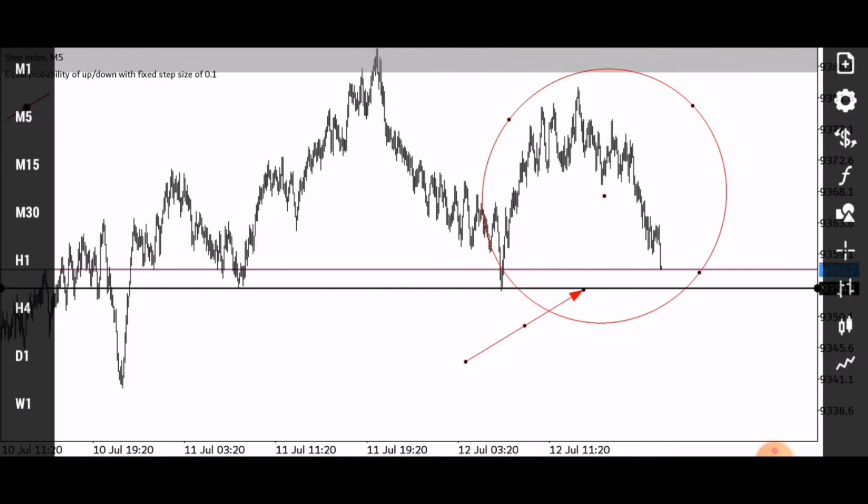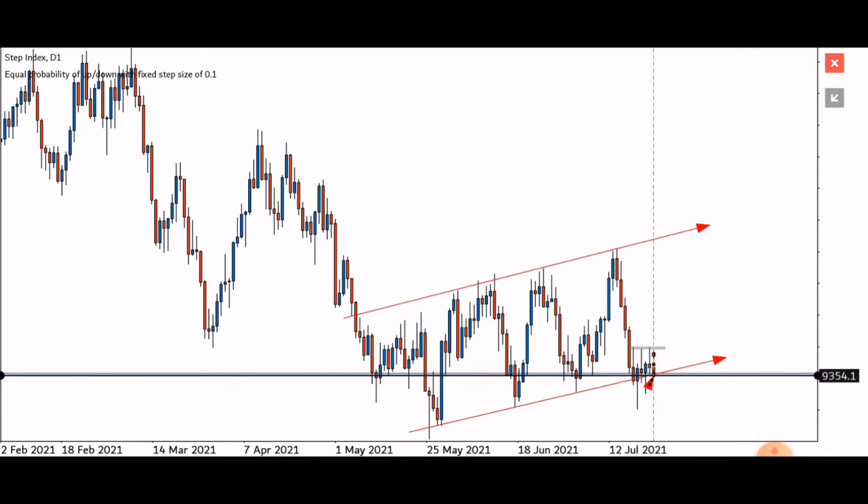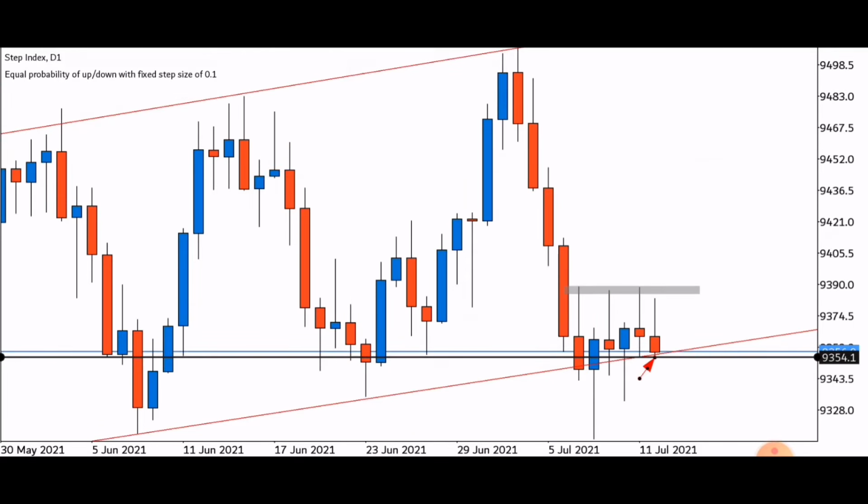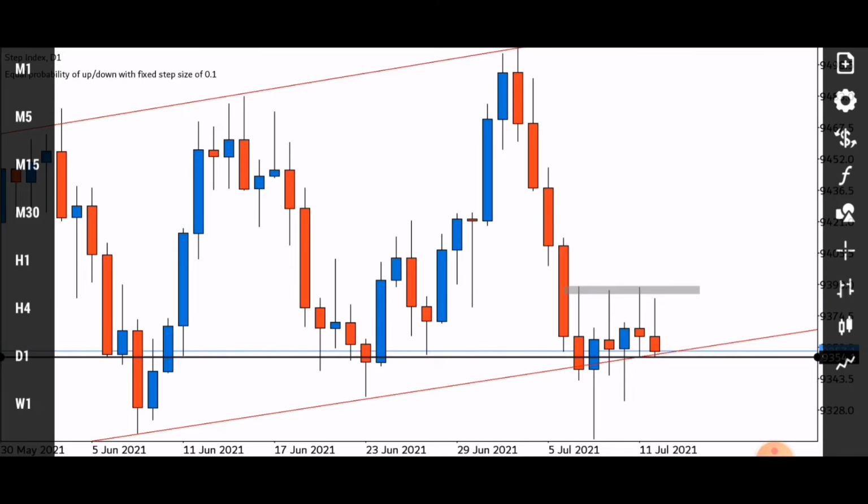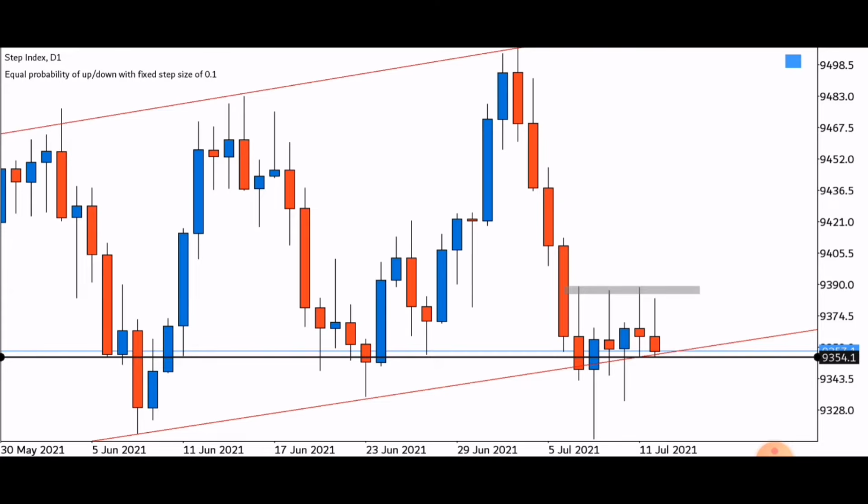On the daily time frame, let's see where price is headed. Now, currently on the daily time frame, we can see that price is consolidating. Price is consolidating around this zone. I'm just going to get in my rectangular tool, so you're just going to see that. You can see the price is consolidating around the zone.